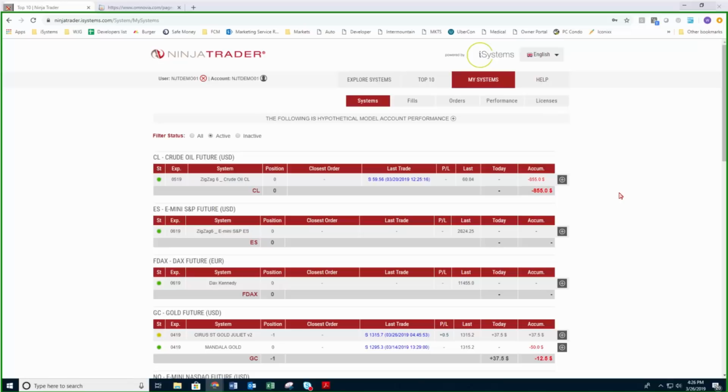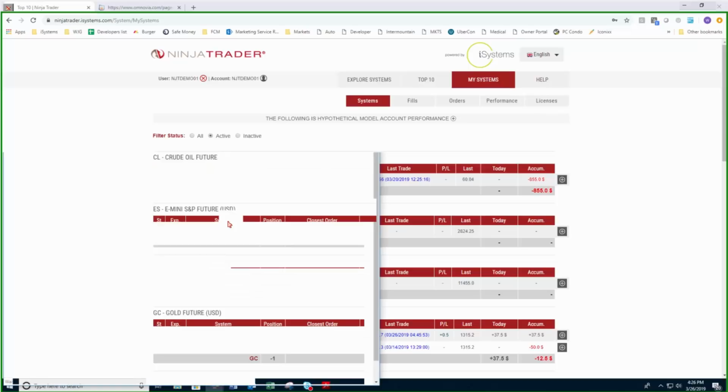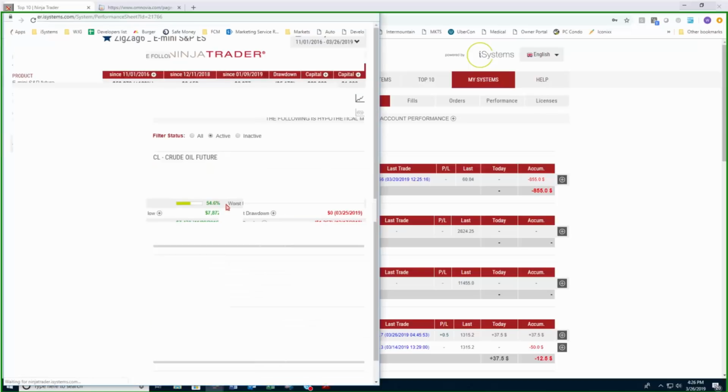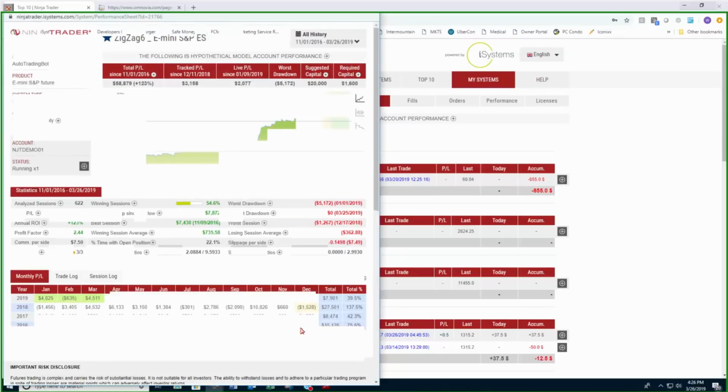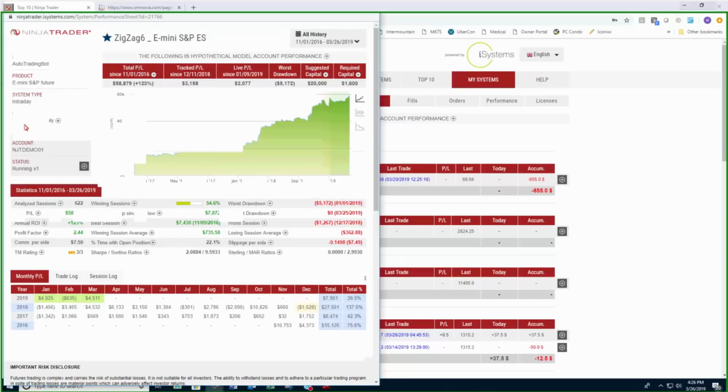So yes, every contract is paid per contract. If you pull up this system, everything is per contract. So this is $95 per contract. If you activate the system, some of them will give you a flex fee, where if you trade more than one contract, they'll give you a discount. But everything is per contract.